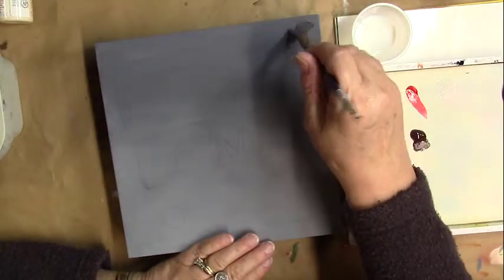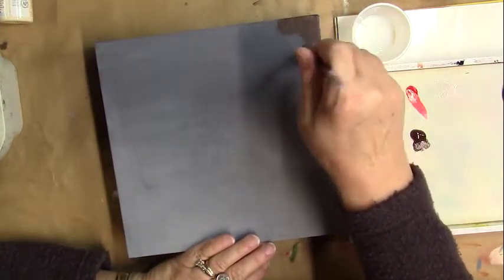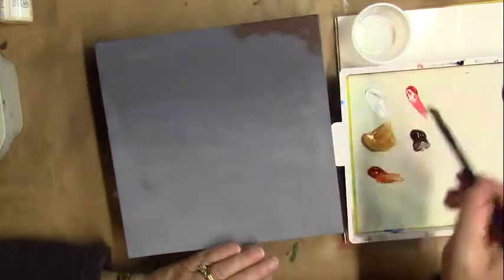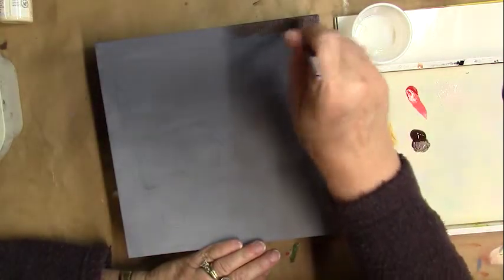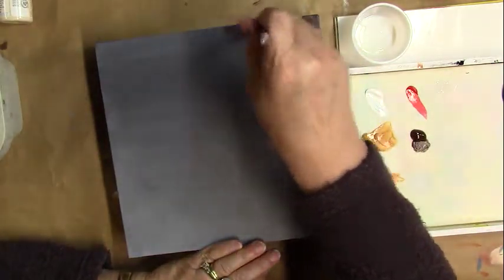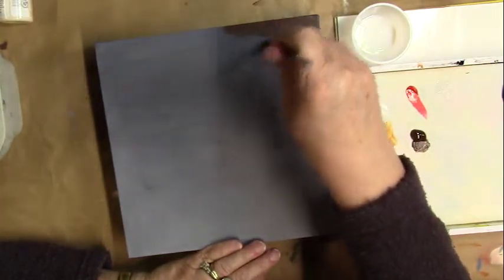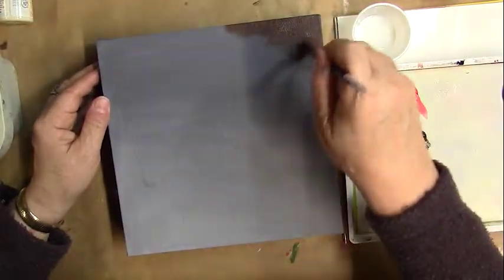So we're going to start adding some color to our canvas, and I'm starting out with a burnt umber. First I've loaded my brush with the blending mix and then picked up the burnt umber, and I'm just brushing that out starting in the top right corner. The blending mix will extend the drying time of your paint and help you blend that out more smoothly.